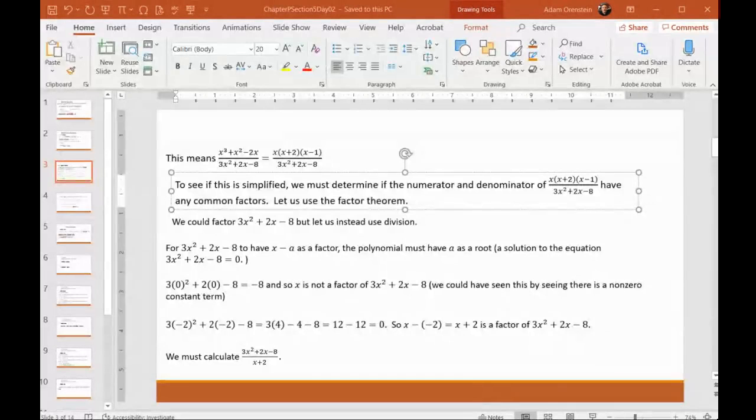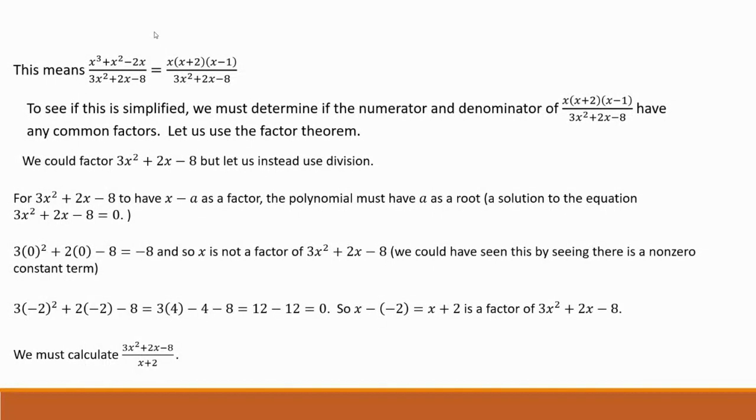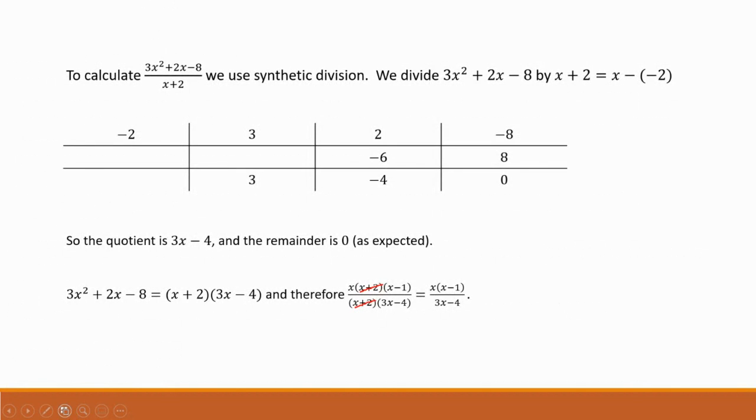To get the other factors, you divide. And that's what we're going to do here. Okay, that's good. So we're using synthetic division. Again, it's x plus 2 we're dividing by. So this polynomial is the dividend. X plus 2 is the divisor. It has to be written as x minus something. So it's x minus negative 2. Minus 2 goes here. Okay.